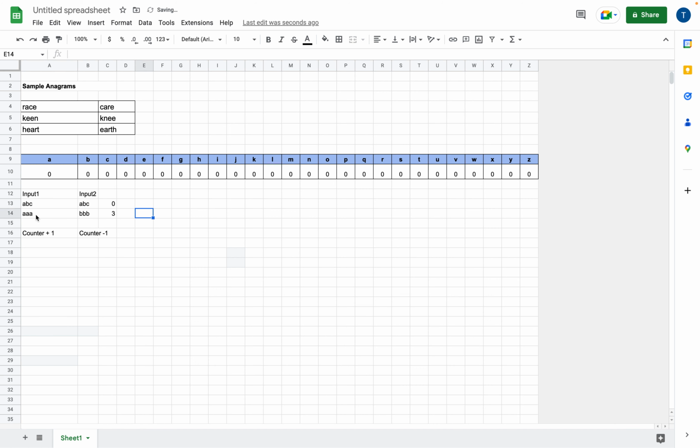Let's take the next example. In the next example, string 1 has 3 a's. So each time we increment the counter, the value of a becomes 3. We are going to decrement the counter for input 2. Input 2 has the string b b b. So we need to decrement the counter for b 3 times. That will make it minus 3. So to make input 2 an anagram of input 1, we need to replace all 3 b's with a. So 3 times we need to swap each character one by one. If you see the positive integer value, that matches our result. This is the logic I'm going to follow.